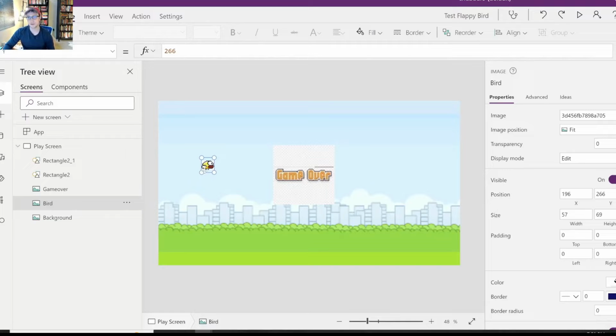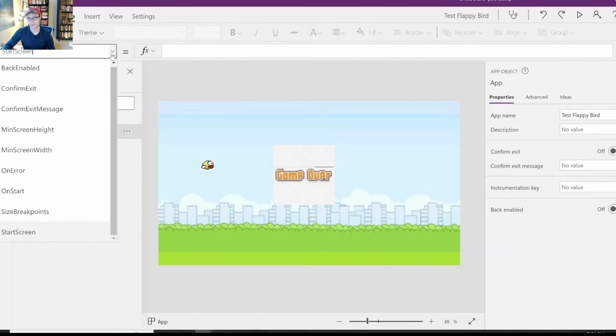We want the bird to be at the same position at the start of every game. And we want to assign those global variables in the on start portion of the app, meaning when the app starts, our global variables are set. So we have to set our global variables and then we change them throughout the app, which is where the magic happens, right? That's the changing of the variables.